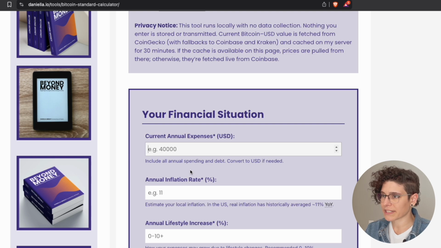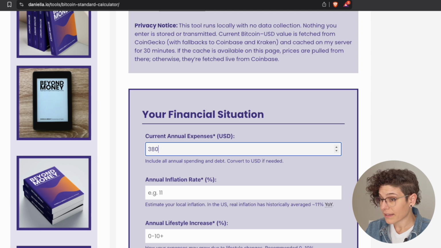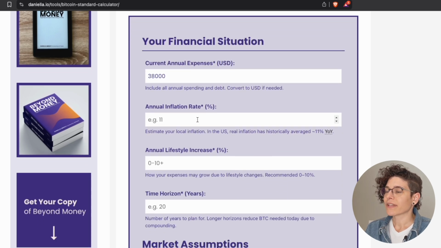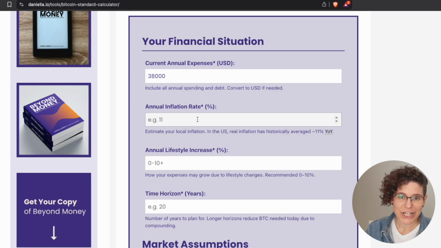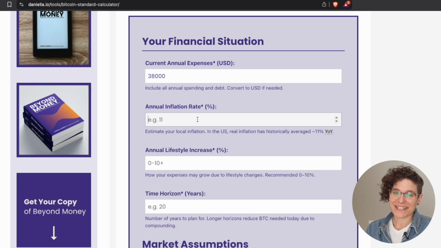So the first part of the tool is you just enter your current annual expenses. In our example, we have 38,000. The annual inflation rate, so here you're going to put in the actual inflation that you're experiencing. Oh, by the way, all of these are based on US dollars. You might have to convert to euros or whatever. Sorry about that. I needed one currency, and generally we use USD. So just convert things if you need to. But what is the actual inflation rate in your area? Well, I know in the United States it's not 2%, and it's not transitory. So on average, since the 70s, it's been about 11%. So I'm going to put that in our example.